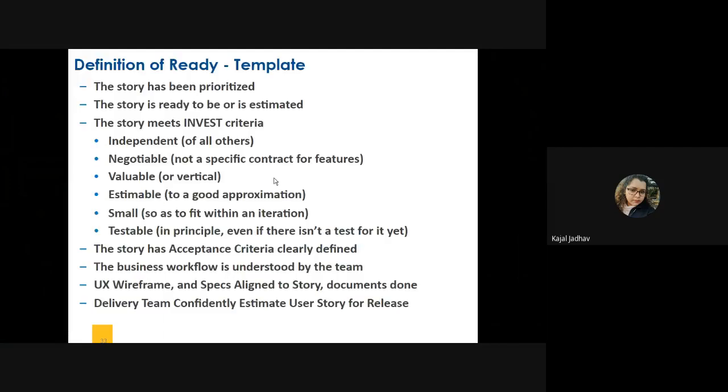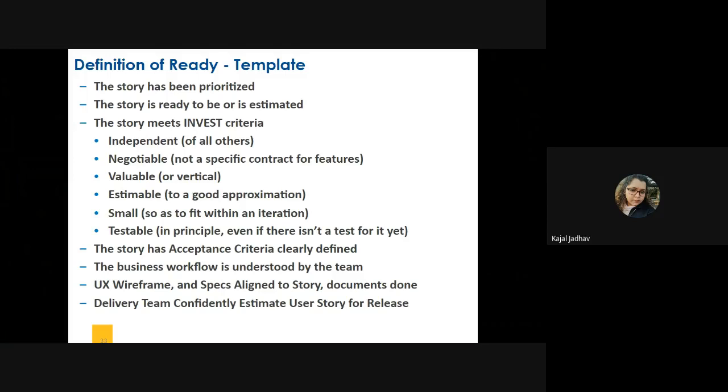Now, what do we mean by ready? A user story that is ready has been prioritized, has been estimated, and is independent, negotiable, valuable, estimable, small, and testable. The user story has the acceptance criteria clearly defined within it, so there are no assumptions involved. Everything has been clearly defined.